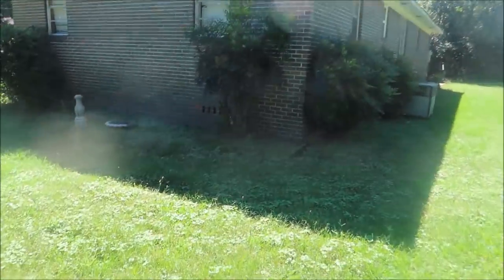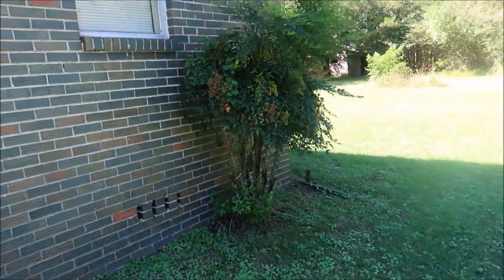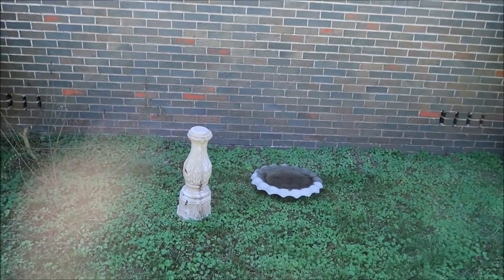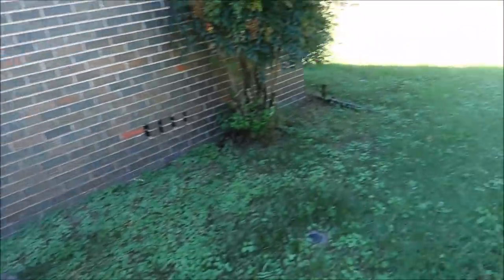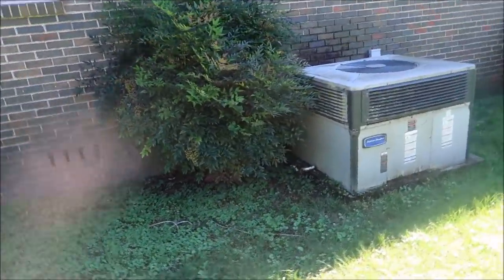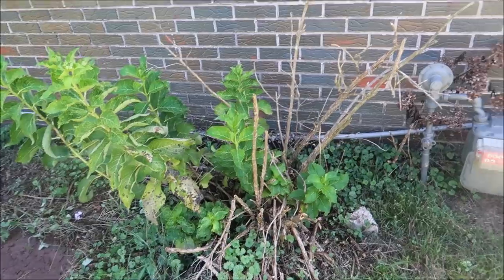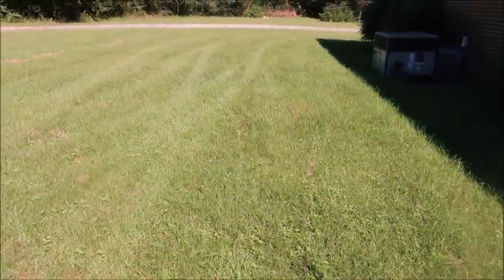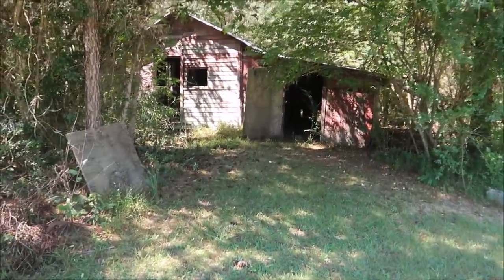On the back side there's something — I don't know if this is considered a nandina, but it looks like some kind of tall nandina-looking bush. I brought a birdbath. This looks like Chinese privet to me — they've sort of shaped up as a shrub, so I definitely want to get that pulled out. Then on the back you've got some more of what I'm calling nandinas — I don't know if I'll keep those or not, but I want the yard to look nice. Over here there's a really struggling plant — I believe it's a hydrangea but it's seeing better days. There's also an old barn-looking workshop out here that might get bulldozed to the ground — it doesn't look very safe.